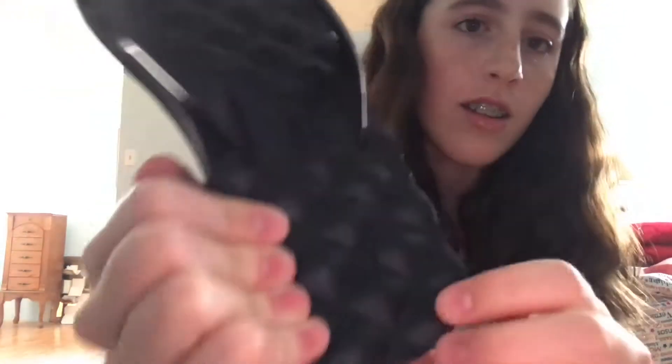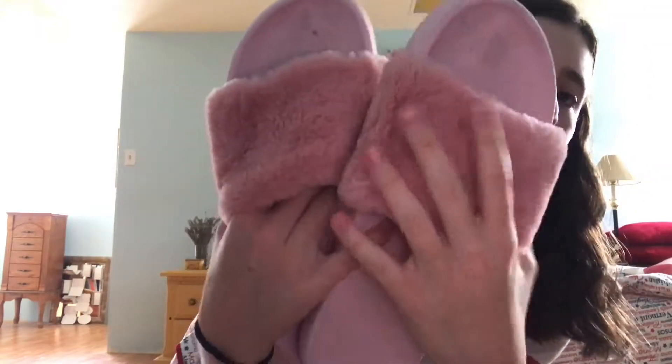On to the next section which is shoes. My first pair of shoes that have become my favorites are these Reefs — they're just normal flip flops but when I wear them my feet go into this plushy stuff, it feels like a pillow on your feet. I also have these ones that are kind of like the Khloe Kardashian fuzzy slip-ons, but they were only $5 at Walmart. Super cute.